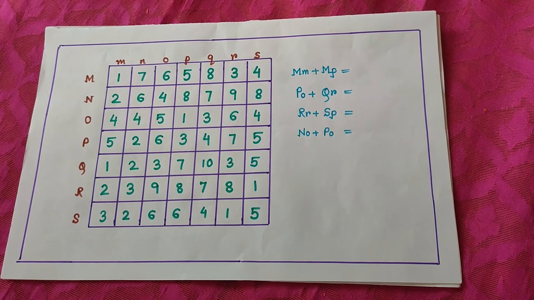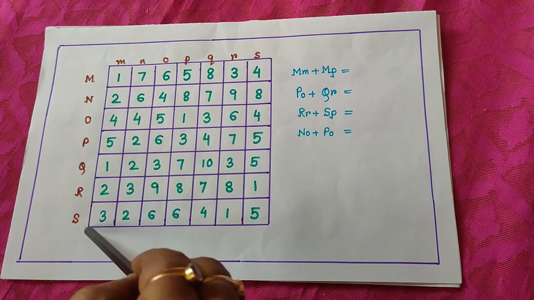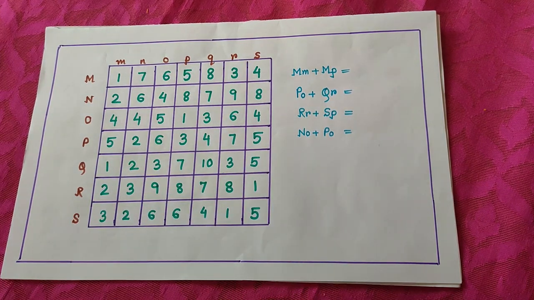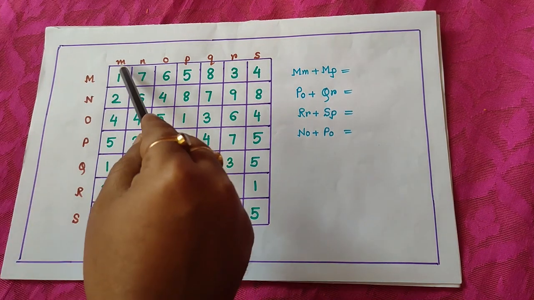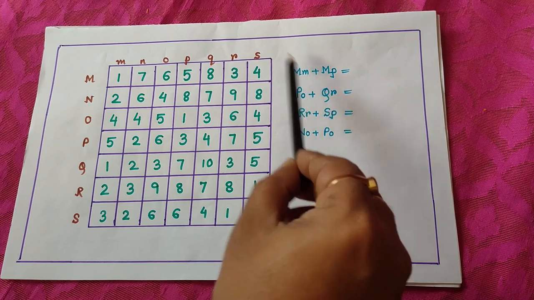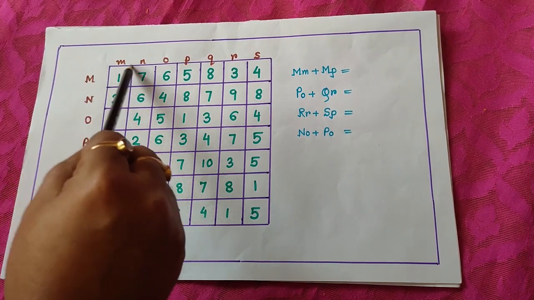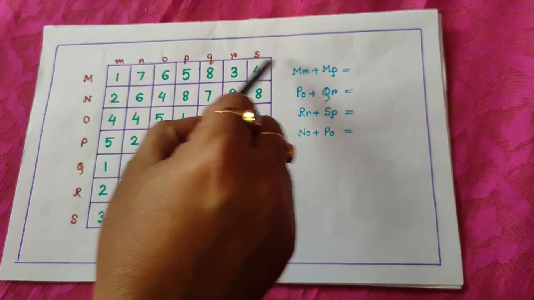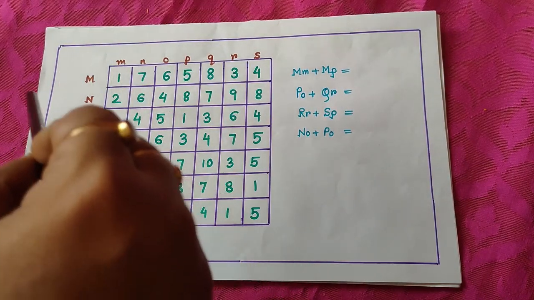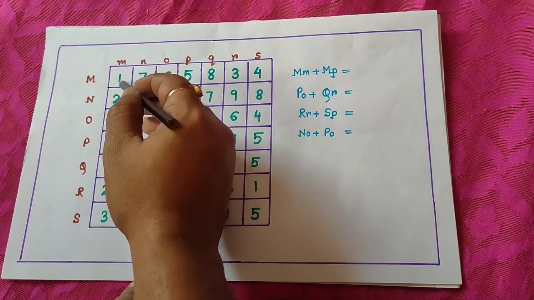So this is the last page of today's session of pattern and coding decoding. This is also a coding decoding. You see, we have a table with some numbers row wise and column wise, and for the rows we have some letters, and on the columns also we have some letters. So basically what we are going to do is, for row and column we have to match and figure out the number. For example, for the first sum, say M, so capital M, small m. So this is capital M, this is small m, and the number where both of these match is 1. The first letter represents the row, the second letter represents the column. So capital M, small m, intersection is 1.